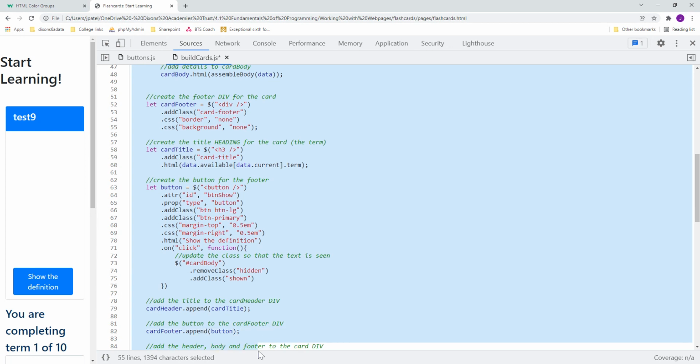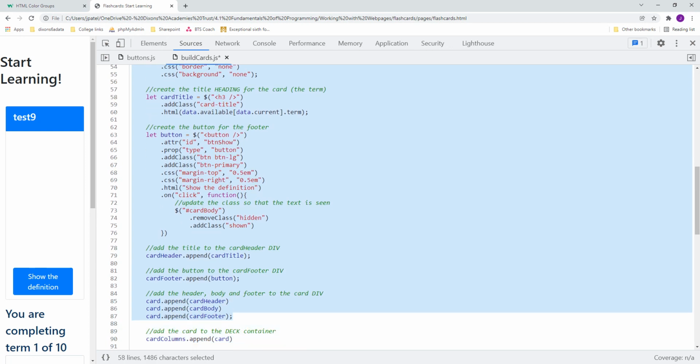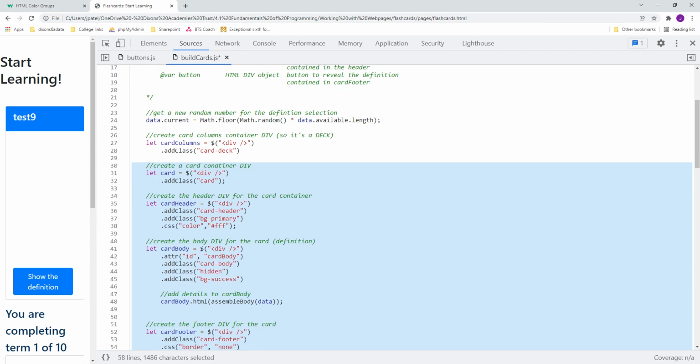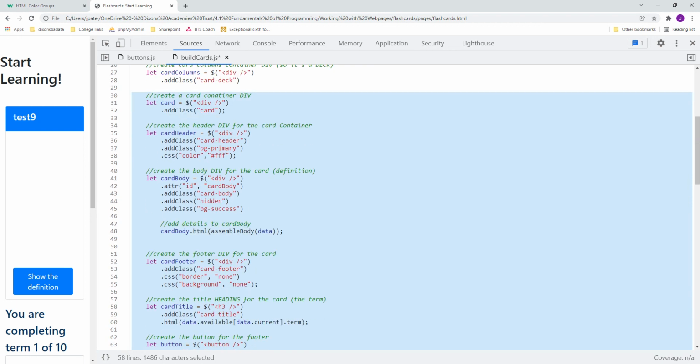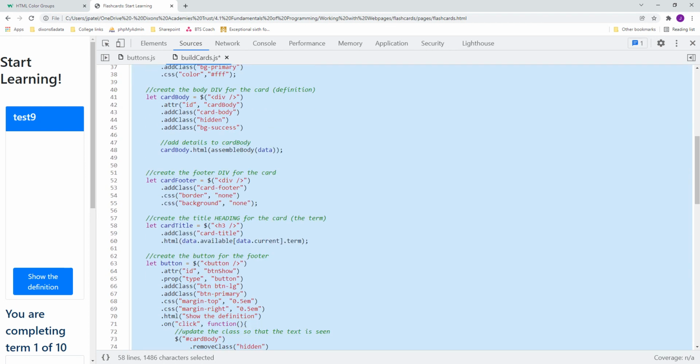Card header, card footer, card append. So this bit builds the card up to there. You can see that it makes the container for the card, creates a header, creates a body, assembles a body, etc., and does all of that.